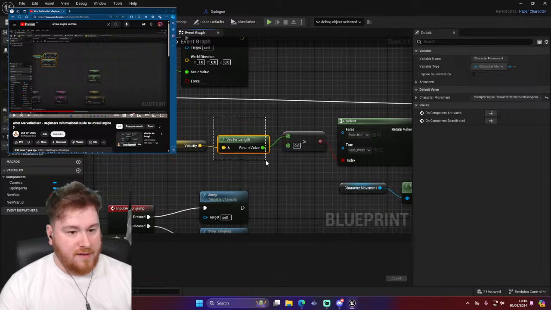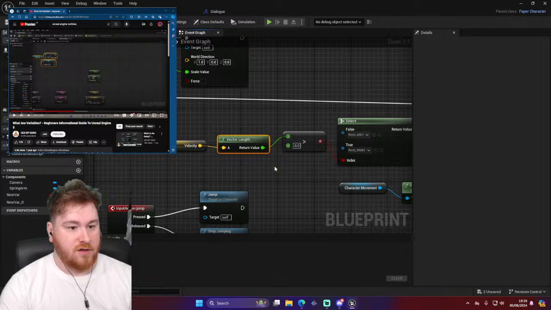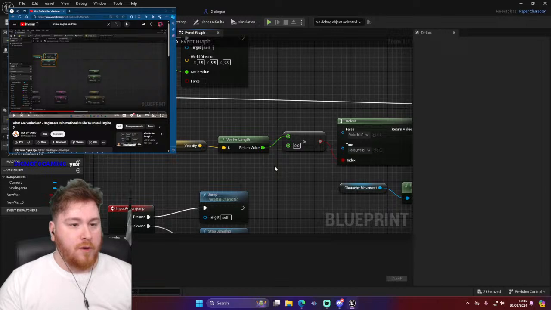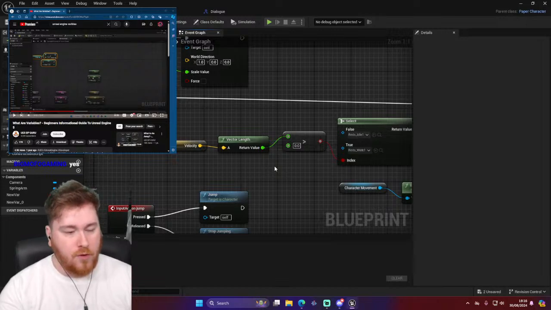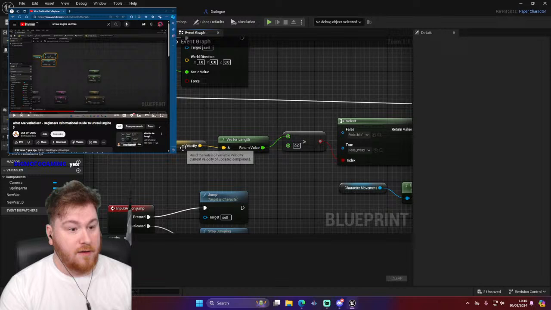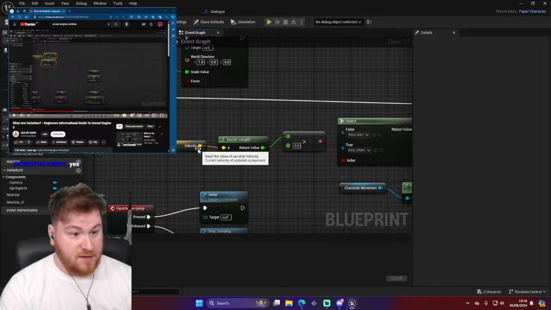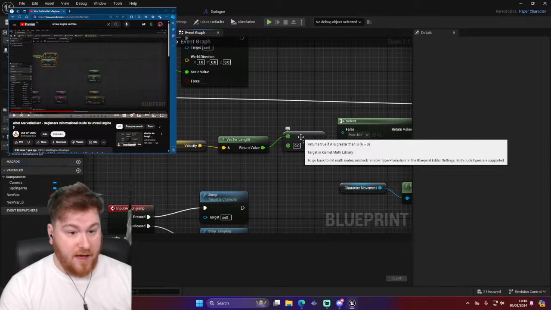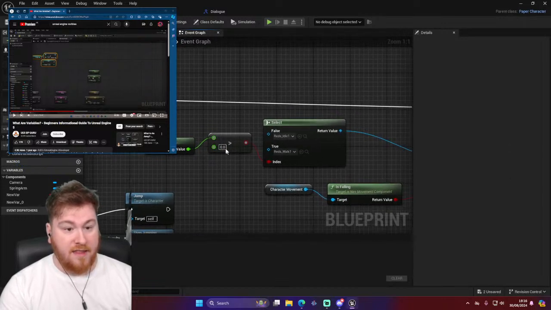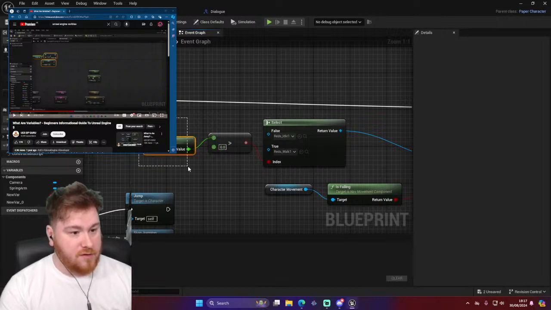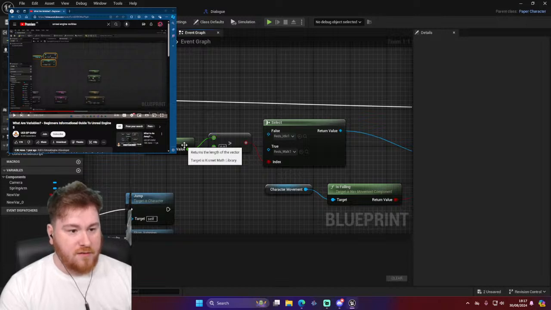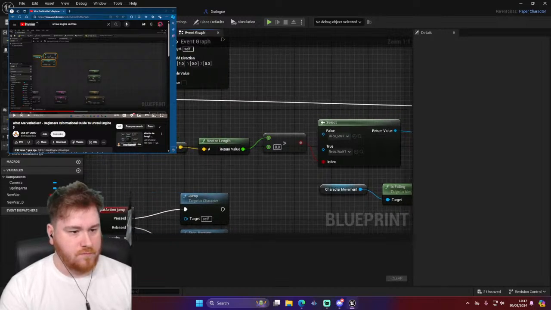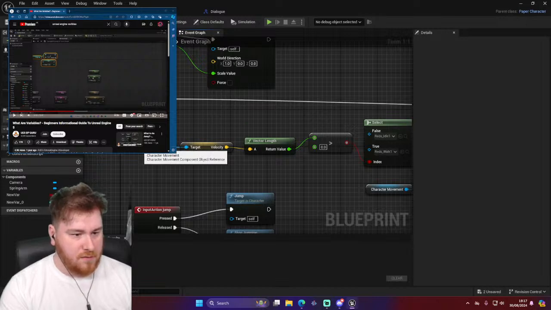I don't know why this is here. I feel like this is extra, vector length. I don't know what that means. In my mind, the way I would do it if I knew how to do it is that character movement goes into the target, which then goes into velocity, and the velocity would go into this thing that's greater than XYZ, and then would go into that. So I'm a bit confused as to why the vector length is here. Returns the length of the vector. Doesn't make sense.